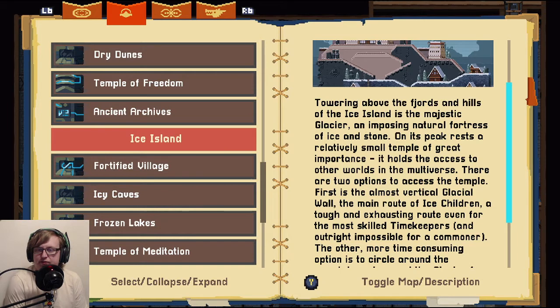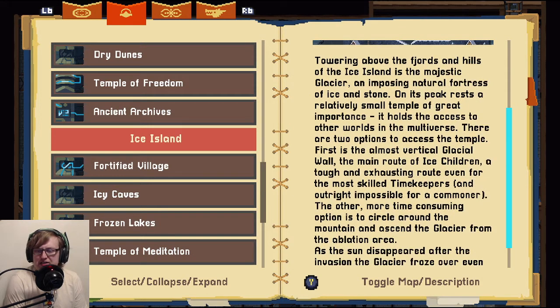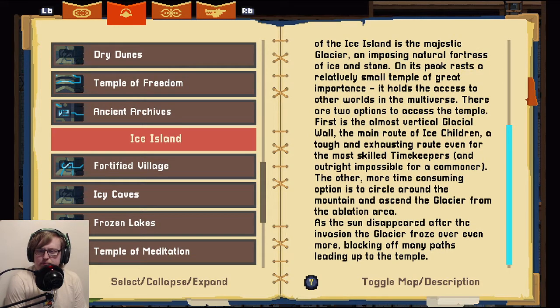Towering above the majestic fjords and hills of the ice island is the majestic glacier, an imposing natural fortress of ice and stone. On its peak rests a relatively small temple of great importance. It holds the access to other worlds in the multiverse. There are two options to access the temple. First is the almost vertical glacial wall, the main route of ice children, a tough and exhausting route even for the most skilled timekeepers, and outright impossible for a commoner. The other, more time-consuming option is to circle around the mountain and ascend the glacier from the Abolition area. As the sun disappeared after the invasion, the glacier froze over even more, blocking off many paths leading up to the temple.